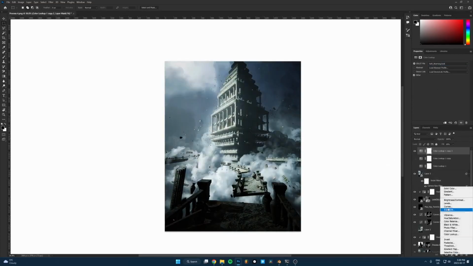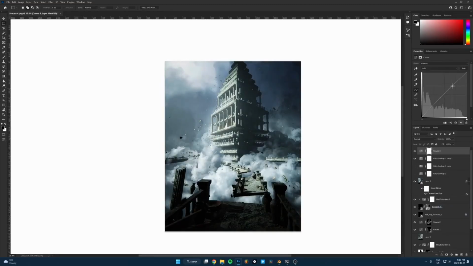Let's do one final curves, and then I'm going to crop it, and then we should be done at that point. So maybe this up, just a very slight S curve, and then just take this up slightly. I don't even really like that. Let's just drop it down to like 20%, slightly on there, barely making a difference.